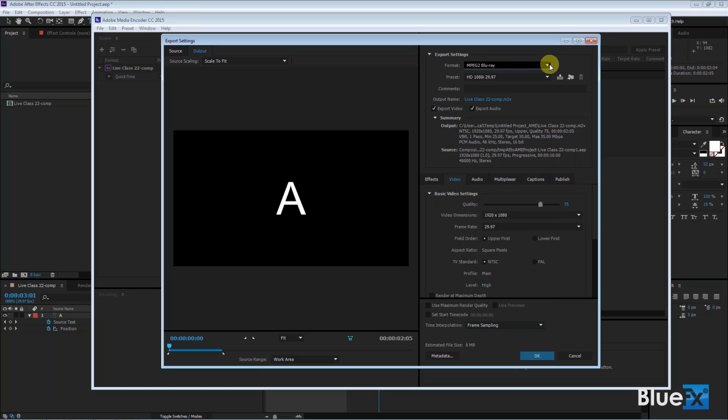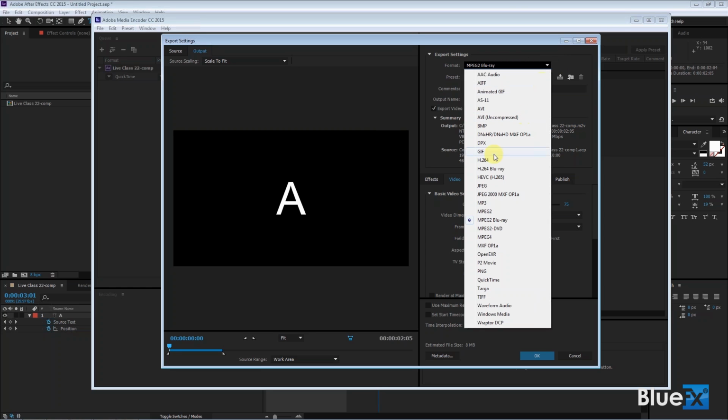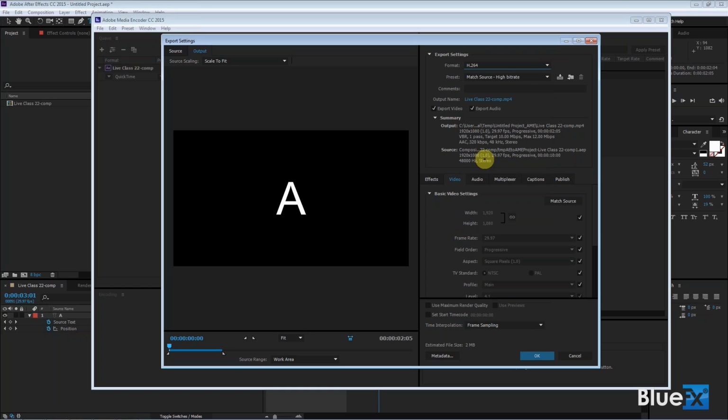Now, let's say you choose one of these. I'm going to choose H.264. That's the one that most people will use. By the way, there's now H.265, which is the newer version for some cameras, but H.264 is the sort of default MP4 process. And notice that it automatically gives it an MP4 extension there. So you select the format, which we did basically over here, but now you notice it's going to change when we go back.